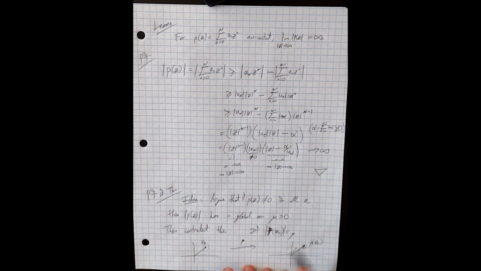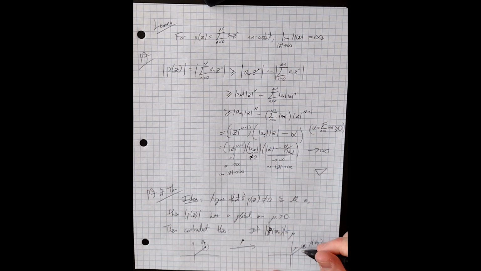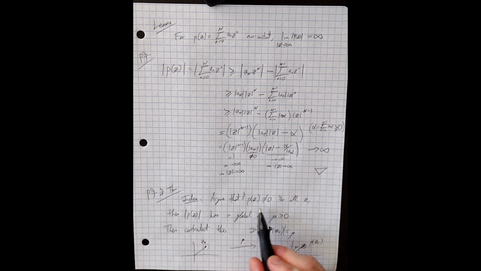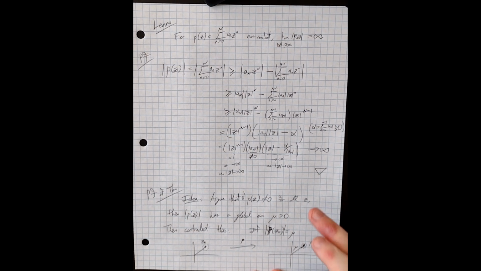And maybe it's wiggly, or because of high powers it's flying around in circles. But if you look at the picture, we say, oh well, look at this, there should be some point on the ball that gets mapped to something closer to the origin. But that's not right, because mu should have been the global minimum. So that'll be a contradiction, and then we must have a root after all. So that's the idea of the proof, and that we're going to do on the next page.